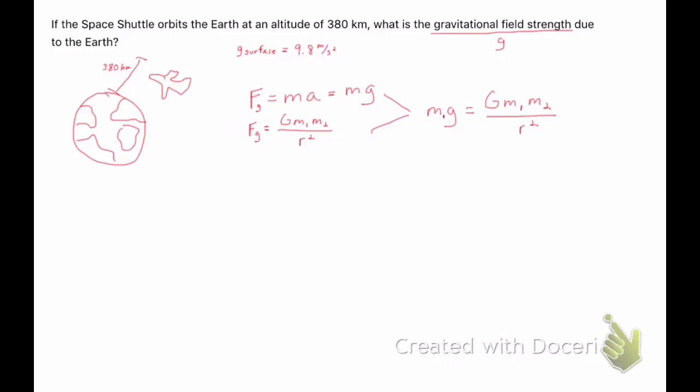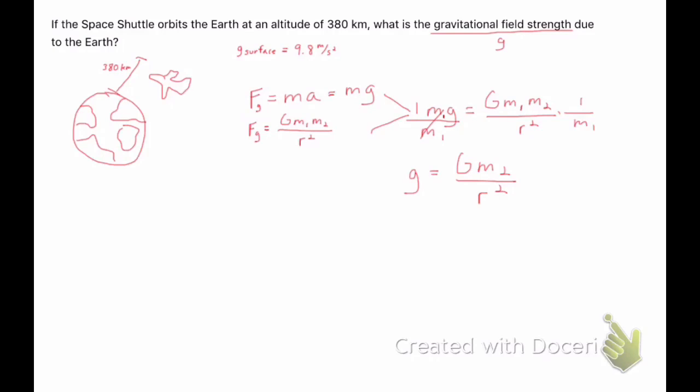We could now divide the right hand side by m1. And whatever we do to the right hand side, we do on the left hand side. So we divide this entire thing by m1. And we're left with g equals big G m2 over the distance squared. That's great. So now we have our equation. We have the g on the left-hand side, which we're solving for, which is the gravitational field strength, and we have all the information on the right-hand side that we can fill in.